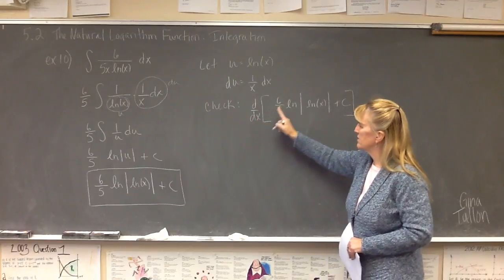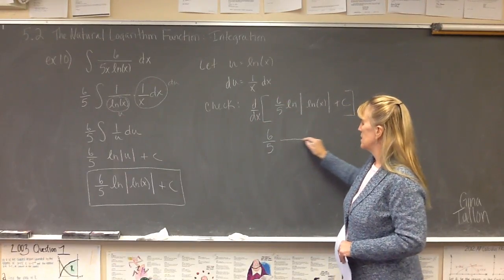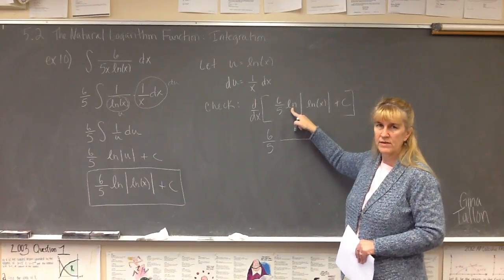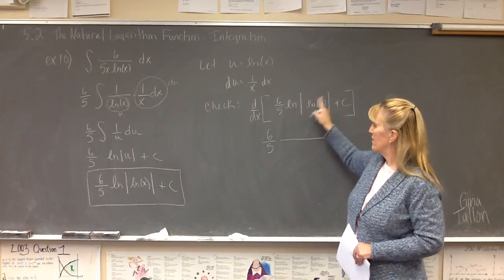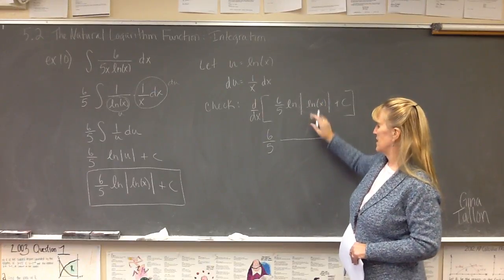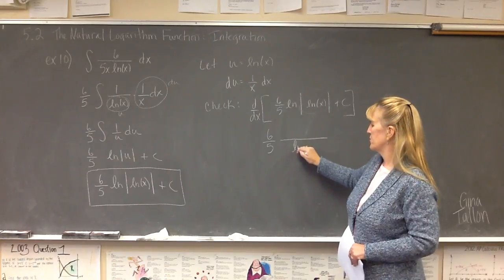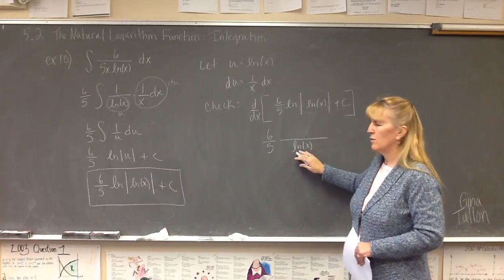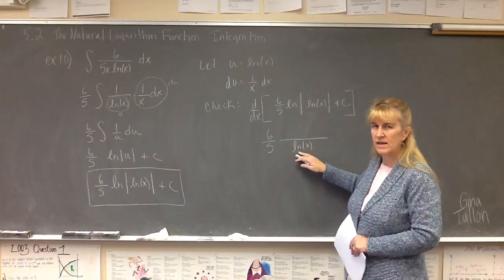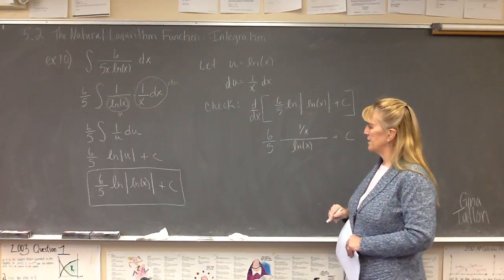When I take the derivative of 6/5 of a natural log, the 6/5 can just get copied. I'm ready for a fraction because to take the derivative of the natural log, whatever the natural log is being applied to goes to my denominator. So this natural log of x is what that natural log of x is being applied to. The natural log of x is in the denominator. What is the derivative of this natural log of x? It's 1 over x and then plus c.